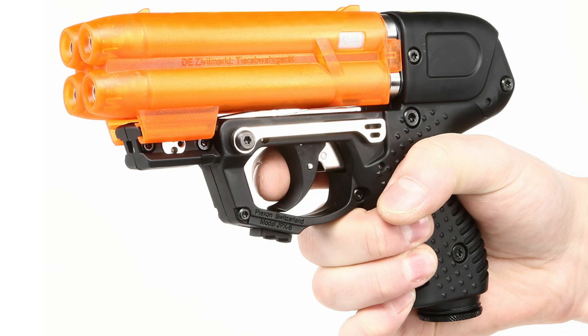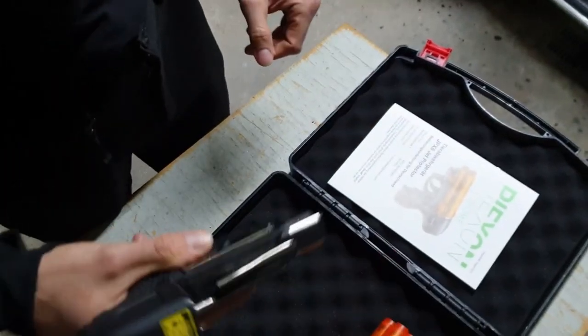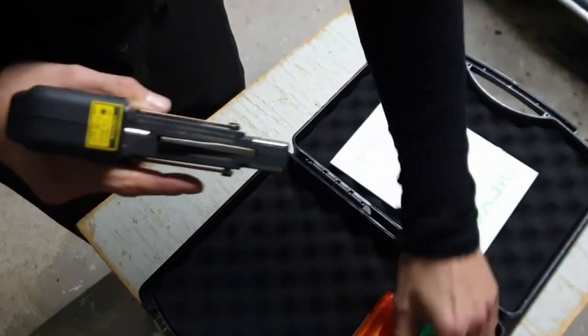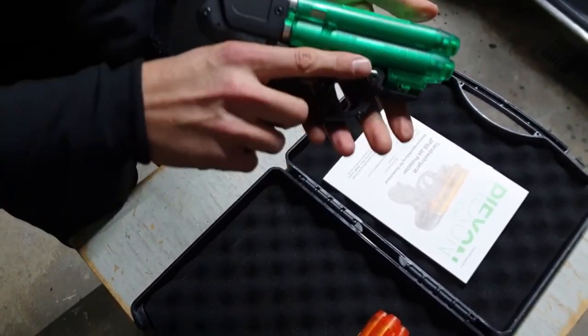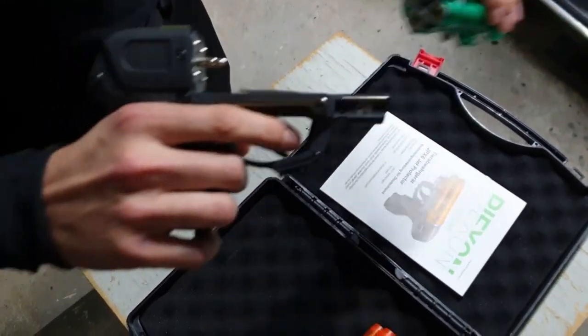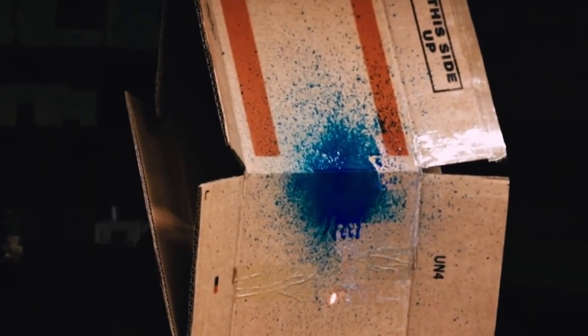One of the company's latest products is called the JPX6 Jet Protector. The JPX6 has a similar four-shot system as the earlier JPX4 model, but unlike the old model it has a fast reloading feature using a special cartridge. The cartridges allow the Peekson launcher to release a jet of irritant at high velocity and to fire at longer ranges than conventional gas cans.